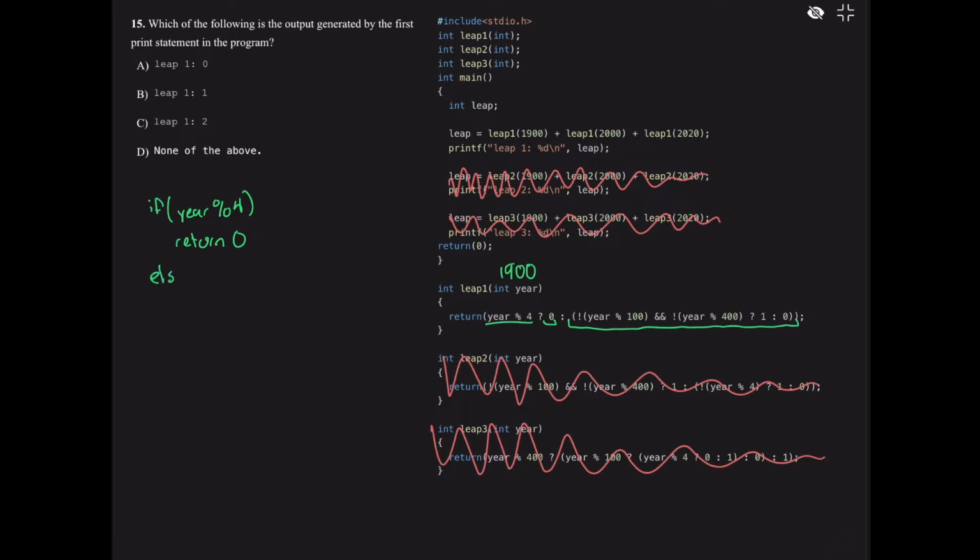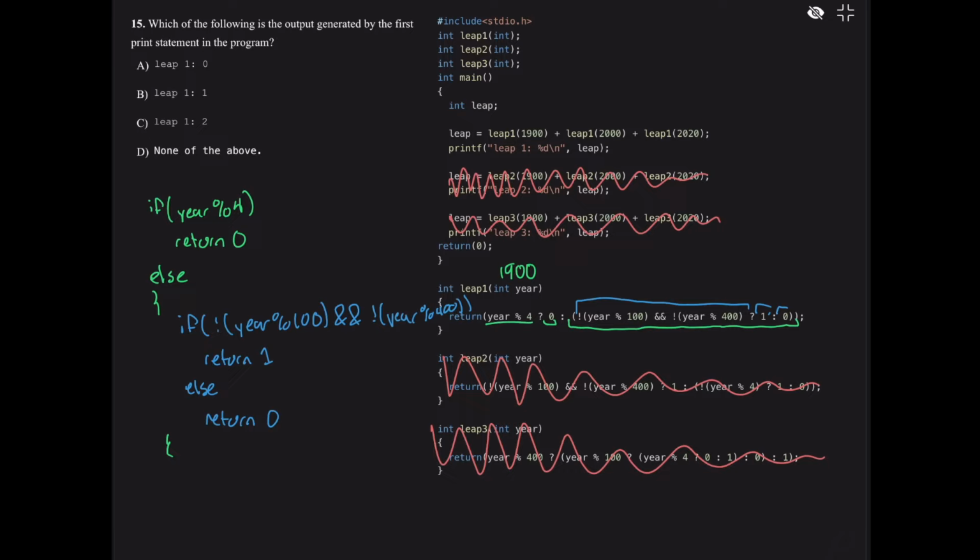So that means we do else, and then we have a nested ternary operator inside of here. So we have our logical expression here before the question mark. So that means the if inside would be if not year mod 100 and not year mod 400. So if that's the case, then we do our true statement, which is 1, so we would just return 1. Otherwise, we're doing our false, which is returning 0. Okay, I guess we'll make that the same color as up there.